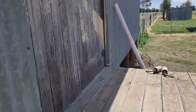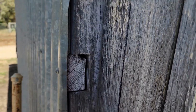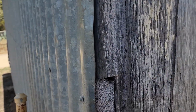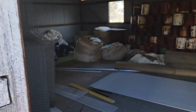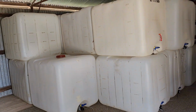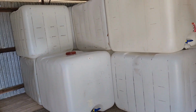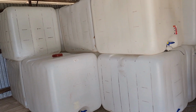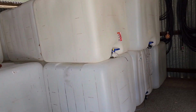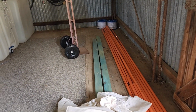Let's go and have a look in the barn. So Ross has been using the barn for storage for some things, but I want to get the last of our stuff out of there so that he doesn't have to work around it. Oh, geez, what's wrong with the door? That's got it. Oh, okay, these weren't here last time I was here. So he's got some large water, I think he uses them for water. I'm not sure what they're called, but anyway, they're his hoses. There's some conduit down here. He's been doing some wiring.